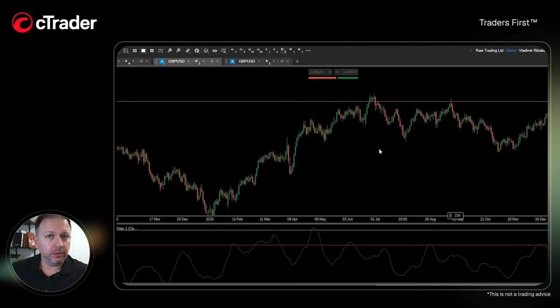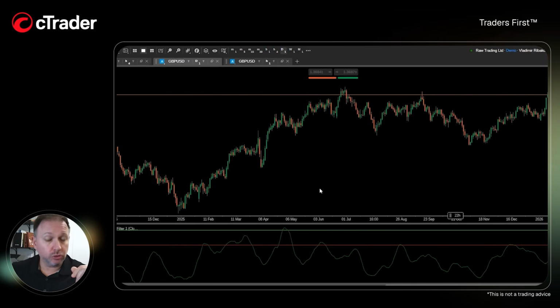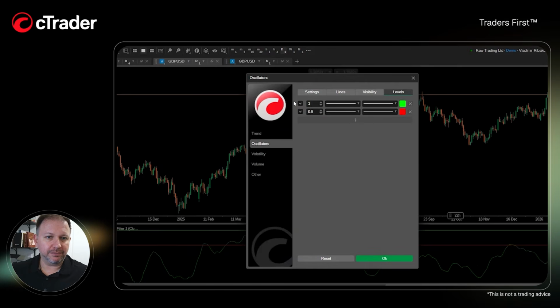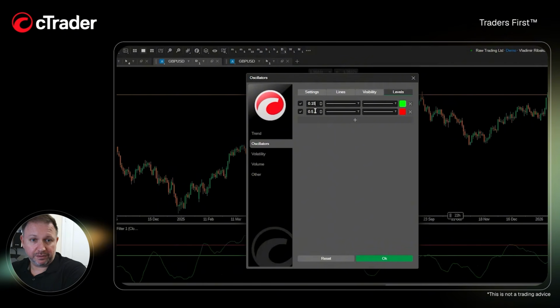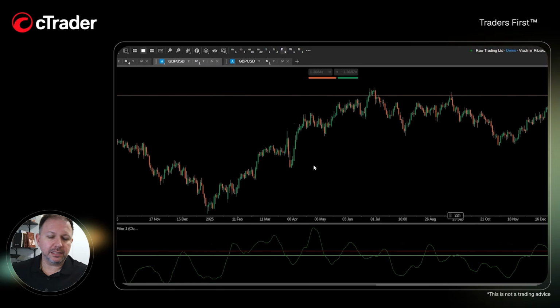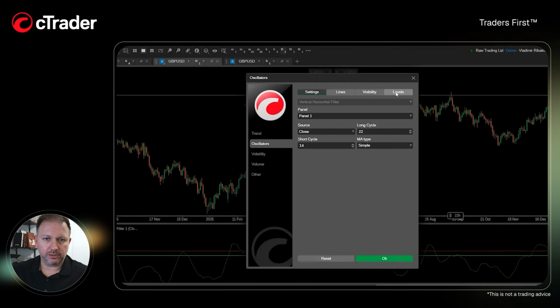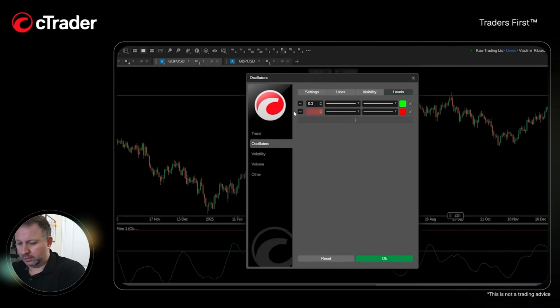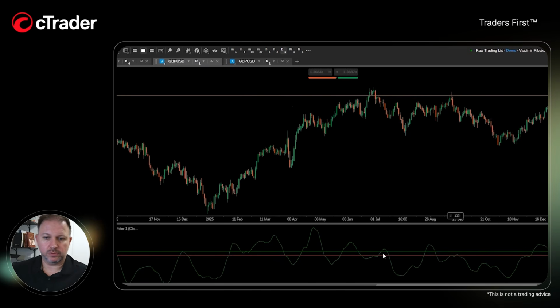Now, if we look at other instruments like pound dollar, for example, then the level of 1.5 could be too much for these given trends. So very common levels are 0.15 and 0.3. Okay, and the idea here is absolutely the same. I just changed the colors. The green, of course, is 0.3, and this one is 0.15, because we're talking about bullish and bearish. Green is bullish, red is bearish.